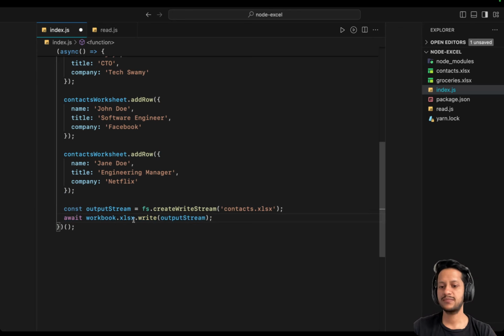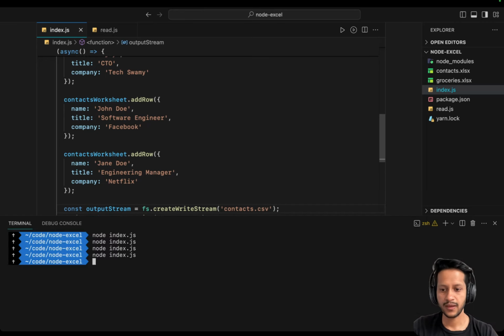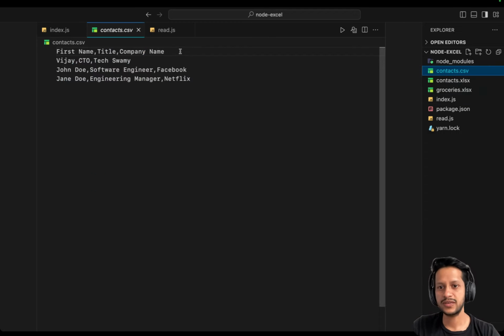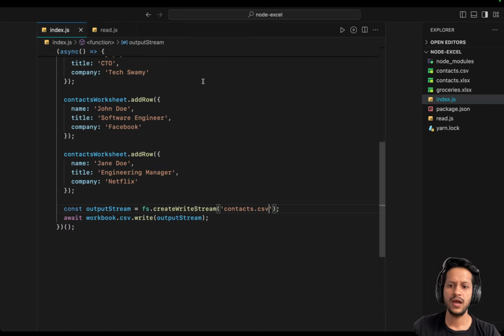You can also take the exact same data and write it as comma separated values, or CSV, and that'll do it as well. So if I was to change this to contacts.csv, that works as well. And if I was to open this up in VS Code, you will see that we have a comma separated list of all of the data. This is very useful if you're perhaps getting data from a form upload, or you have data that's being exposed by an API that only sends out CSV. You can create workbooks and import them as CSV or Excel. And with that, let's actually move to how you can read CSV data or Excel data with Excel.js.